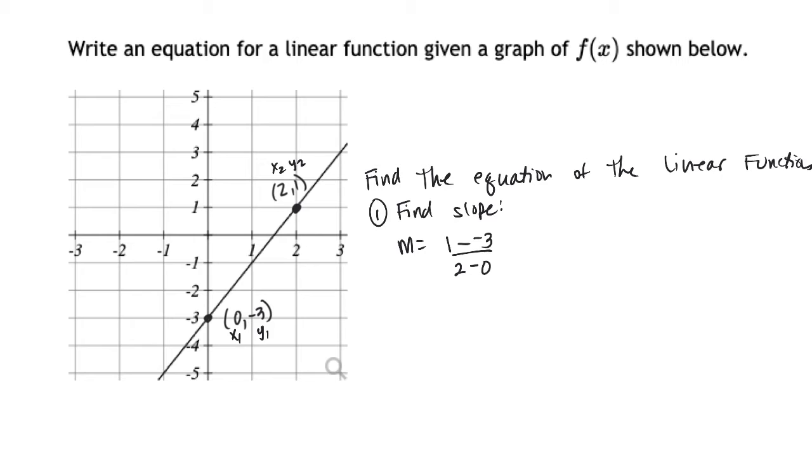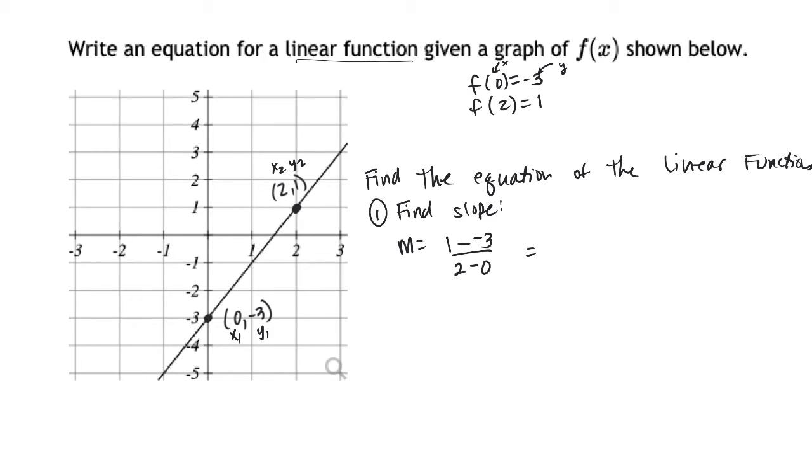Now, because we're being asked to find the equation of a linear function, generally, if we're not given the graph, it would be in function notation. So we'd have f of 0 equals -3, and our second point is f of 2 is equal to 1, where it's in that format. This is my x, and this is my y.